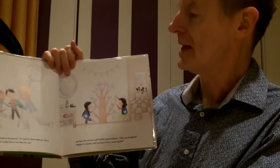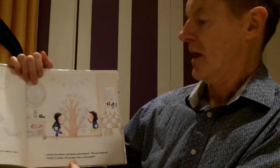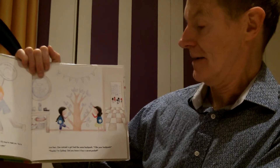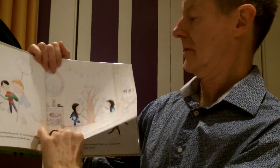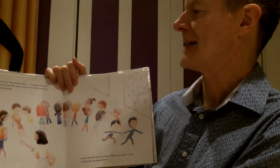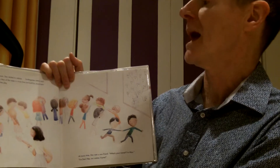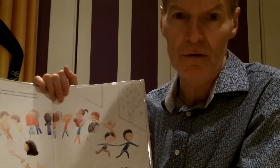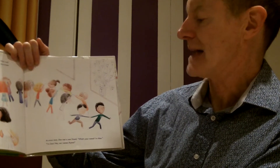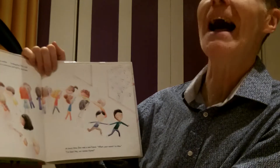Mr. Green knelt on the ground. Hi Zoe, it's nice to meet you. You're going to have a great time in my class this year. There's the sign with the Awesome Alligators picture. Then Zoe noticed a girl had the same backpack. I like your backpack. Thanks, I'm Sidney. Did you know it has a secret pocket? In the Cool Cats' room, Dax started to realize kindergarten was cool. He sang about the days of the week in circle time and built a skyscraper with blocks during free play — they call it free play; we call it choice time. At music time, Dax met a new friend. What's your name? I'm Max. I'm Dax. Do you hear that? Max and Dax — their names rhyme.